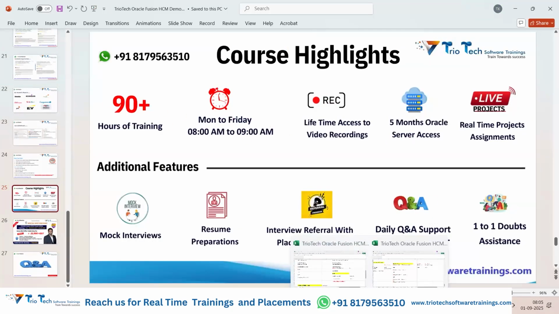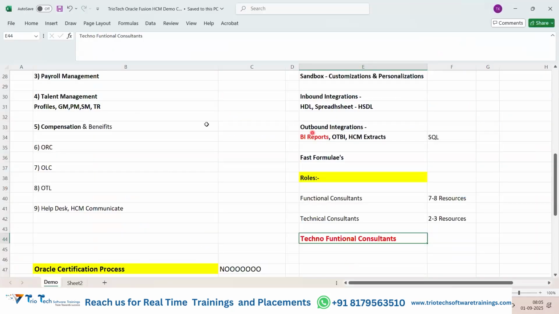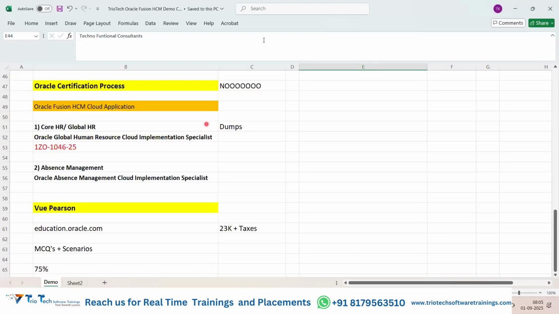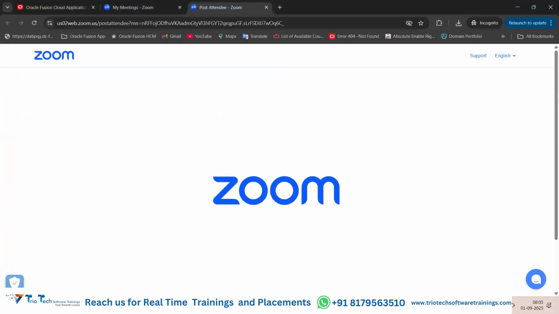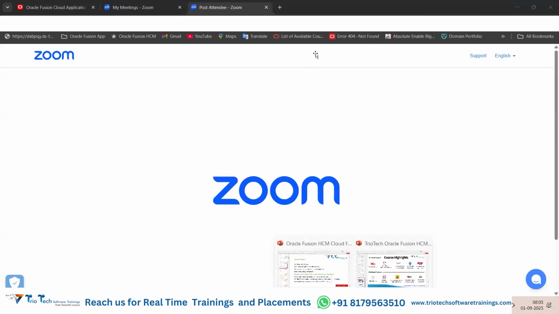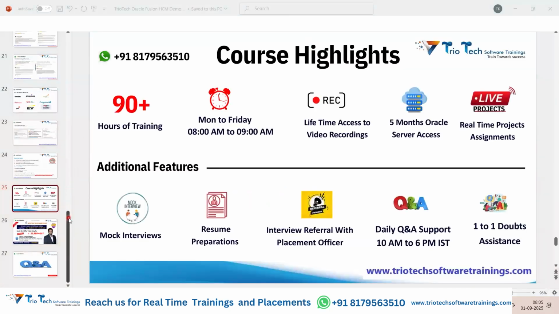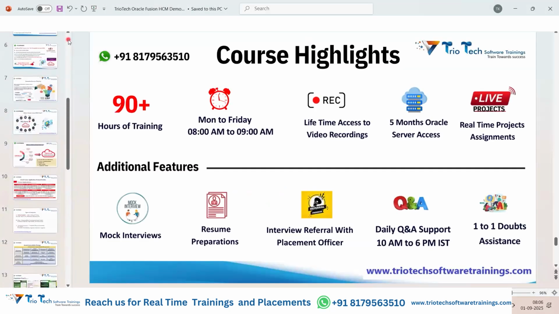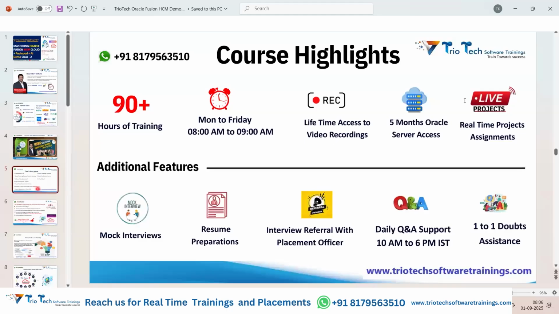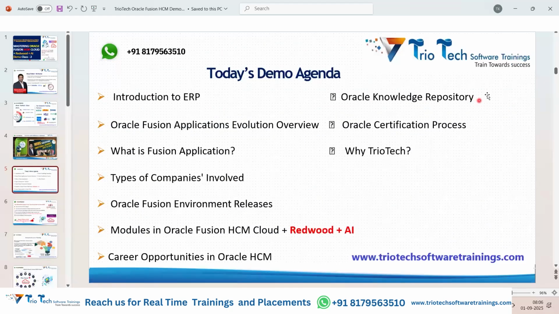Then on day two, day before yesterday, on Saturday, I started with the Oracle Knowledge Repository, team. How you can access the standard Oracle-delivered documents, on top of the materials that we provide, and where on the internet you have to go to access the Oracle documents.